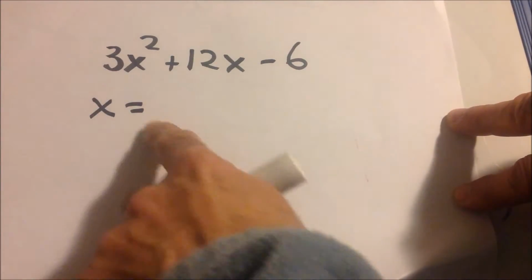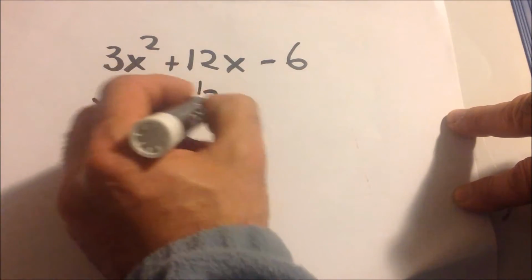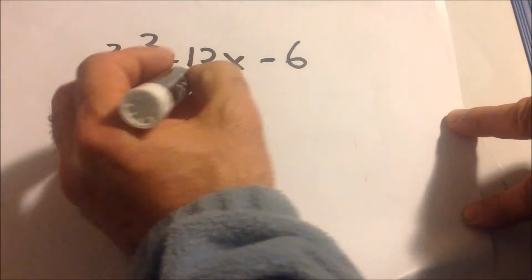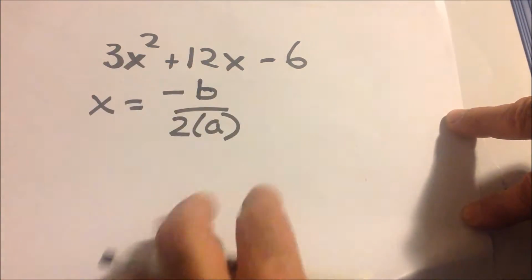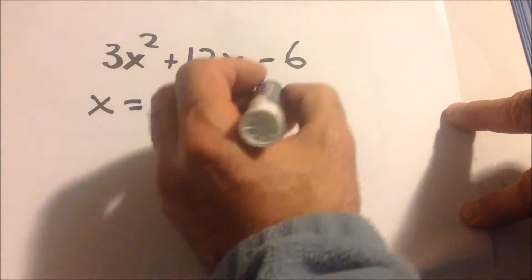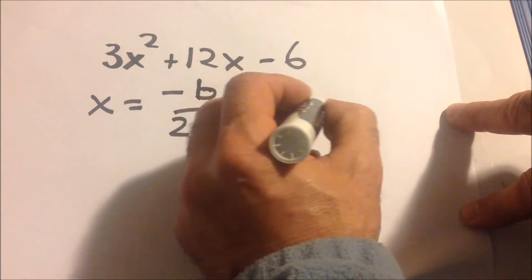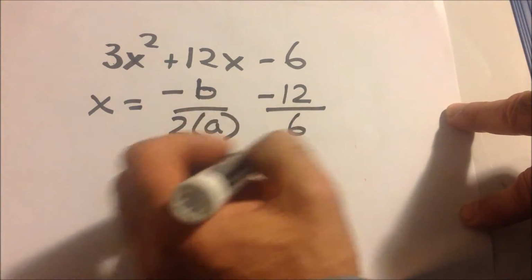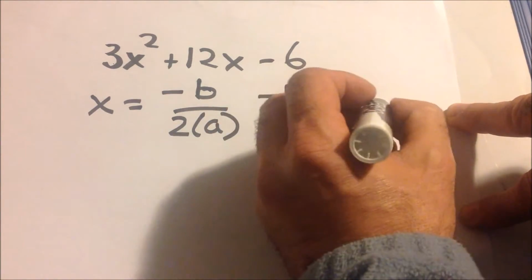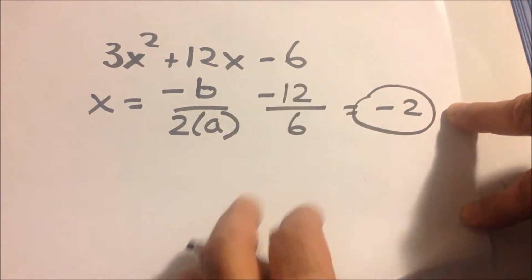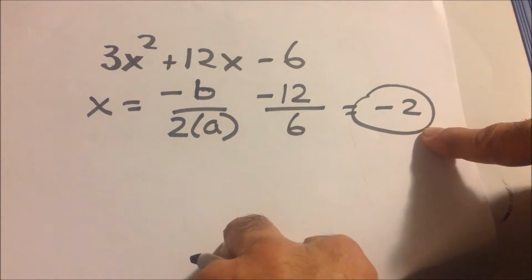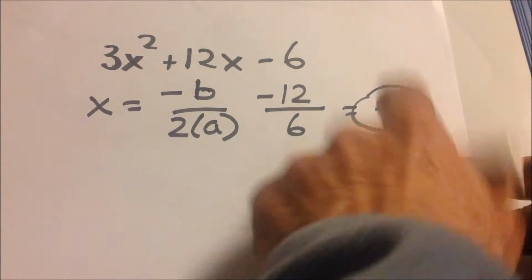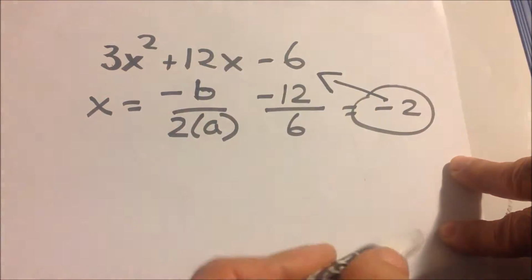Right, so we're going to find x. Negative b over 2 times a. So we have the negative b, by the way, not a, there we go. So we have b is 12, so we're going to have a negative 12 over 2 times 3. 3 is a, so that would be 6. So we know our x right away is a negative 2. That's the axis of symmetry. So now what do we do? We plug in negative 2 into the equation.